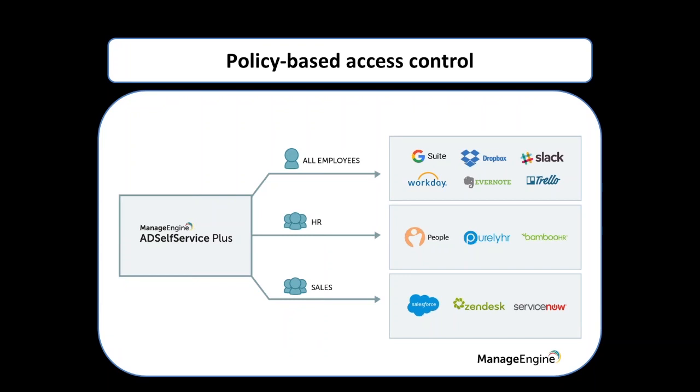use of certain applications. So for example, applications like Salesforce, Zendesk, and ServiceNow might not really be required for users belonging to HR. That way you can give access permission to these applications only for users in the sales organizational unit or group or the policy that you create in AD Self-Service Plus.